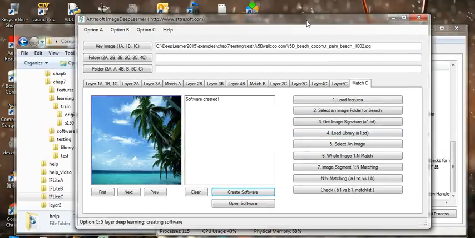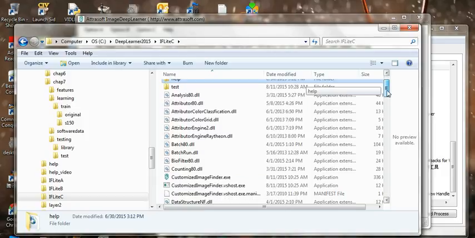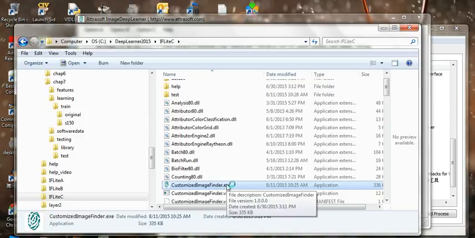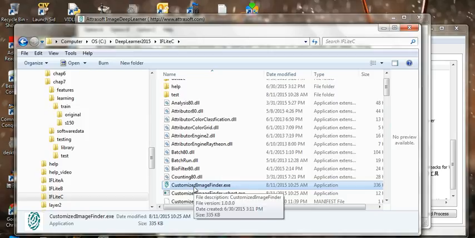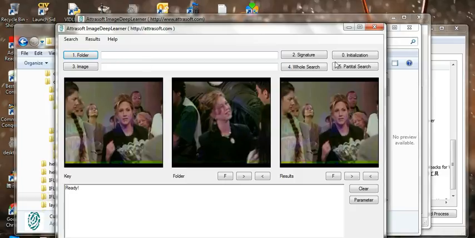Okay, so now the software is created, and to summarize what we have done, we have built a 5-layer architecture, we made a test, and then we created the software, and now all we have to do is open the software. So this is the software we just created, and it's exactly the same as the 3-layer architecture and the 4-layer architecture, and then we can do a final test, and that will be it. So here, 4 or 5 steps, that's all it takes.